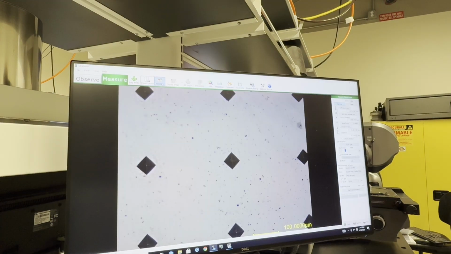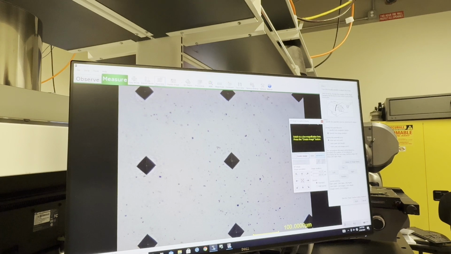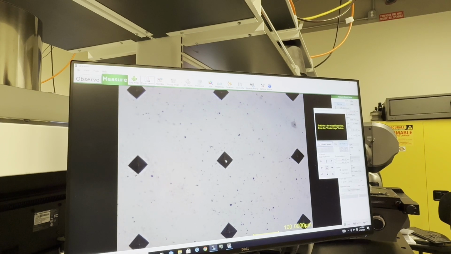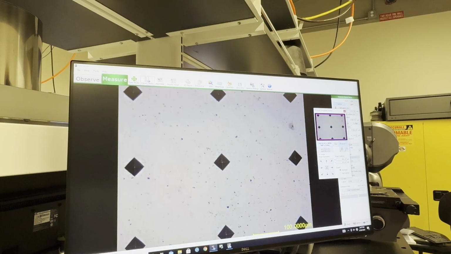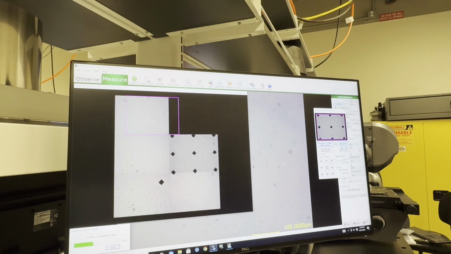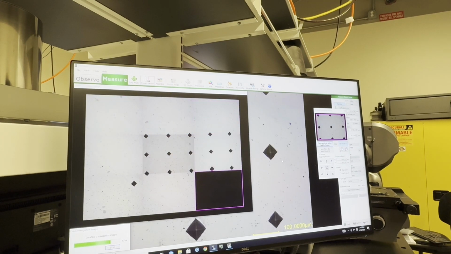Another ability you can use with this microscope is to stitch images together. In this case, we want to get the whole grid, and we are in a high enough magnification that it cannot fit all in one image. We'll go to the assembly window, click create an image, and then capture in a wider field of view, which will move the microscope around the center image.